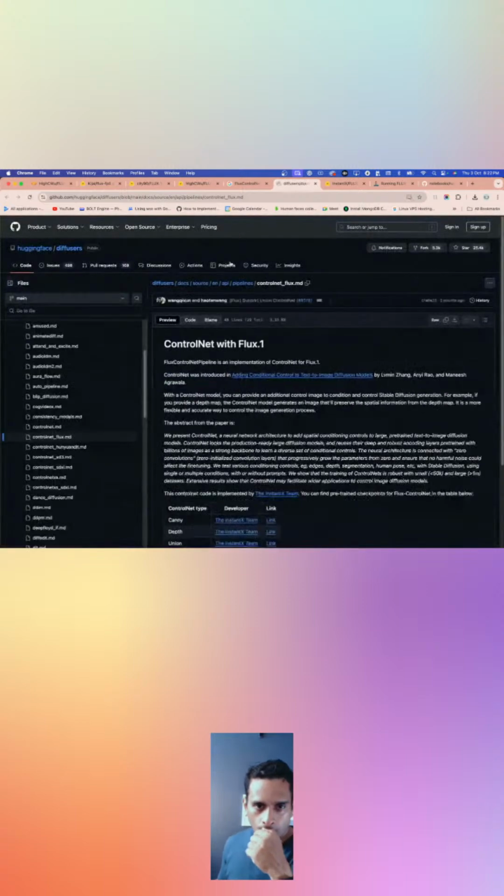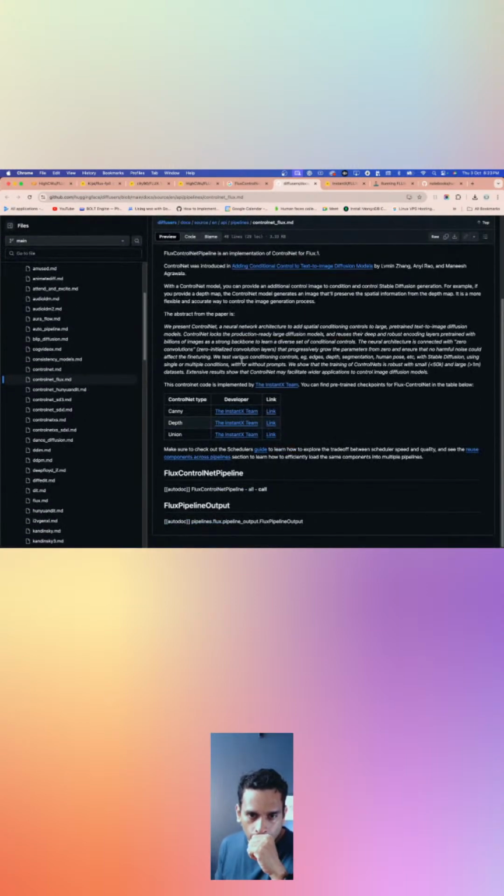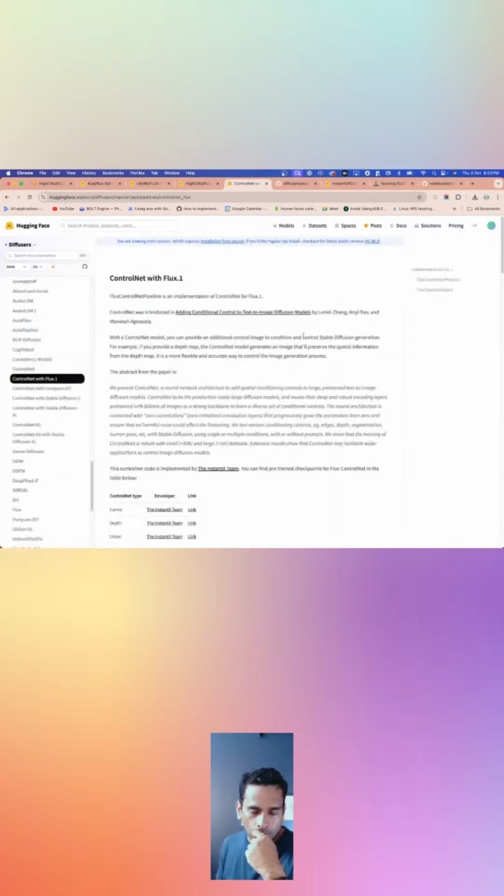Probably this is what we want. ControlNet with the Flux.1 Diffusers pipeline, Canny, depth, and all of that. But I probably don't want this one, though that's okay-ish. I wanted to look at the documentation from here, because they have an example, and it's very, very useful. So here you can see guidance scale, which is the prompt guidance scale, prompt, ControlNet, and controlnet_conditioning_scale.